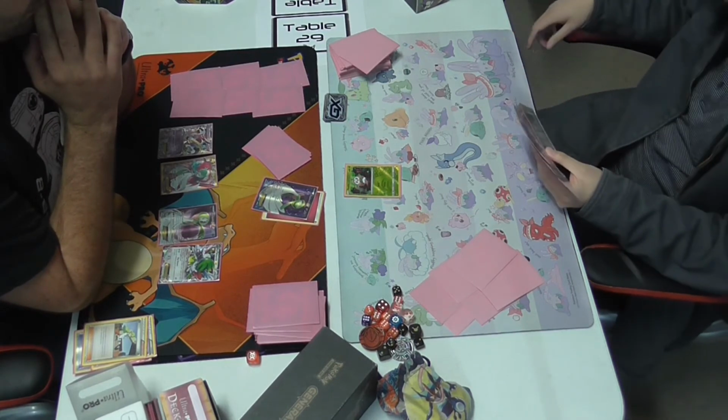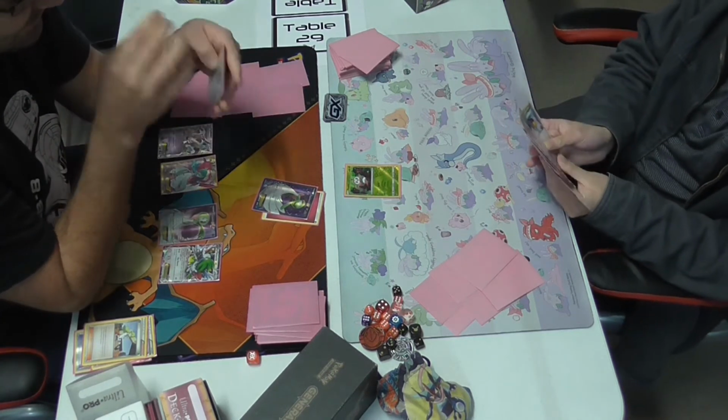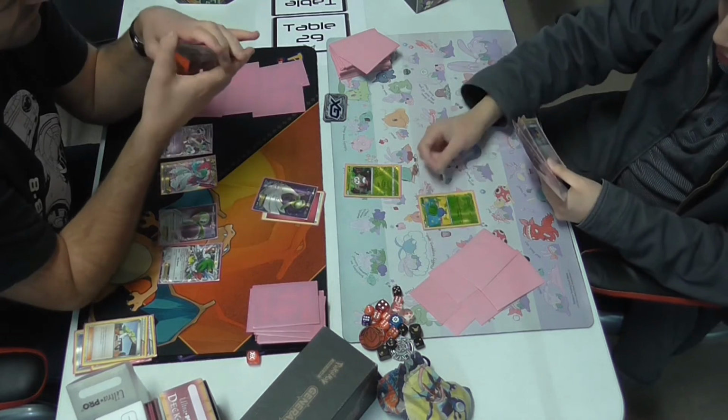He'll have to think about how he wants to order his turn. Very important, the sequencing for Decidueye Vileplume. So he's got a couple of Level Balls in hand. Let's see what he decides to do.